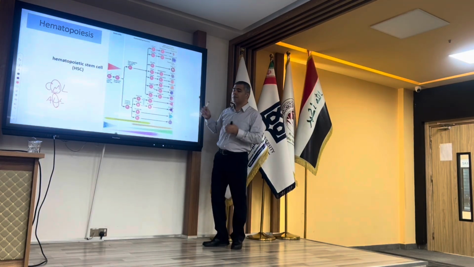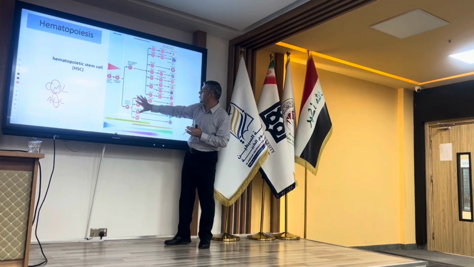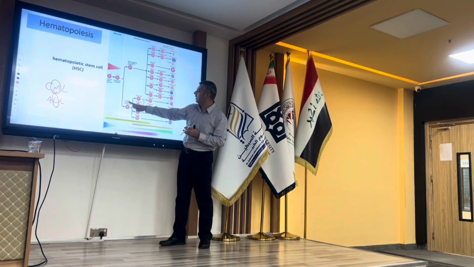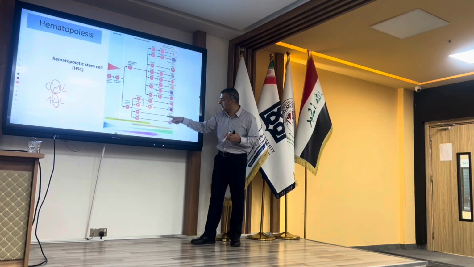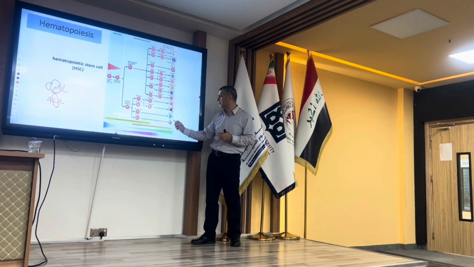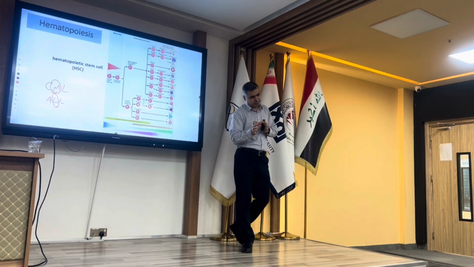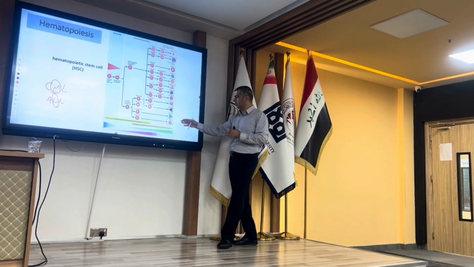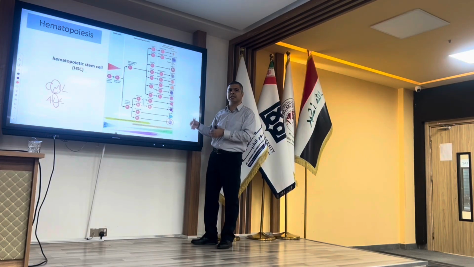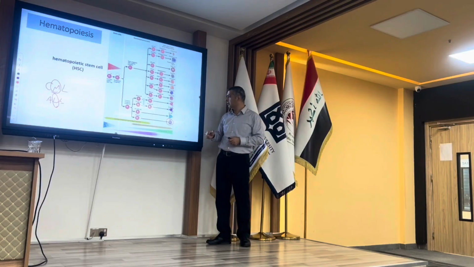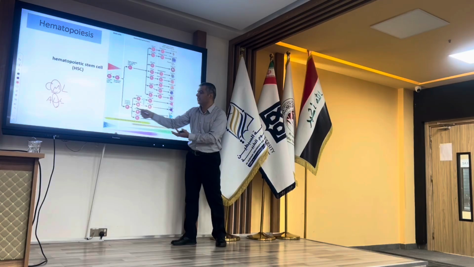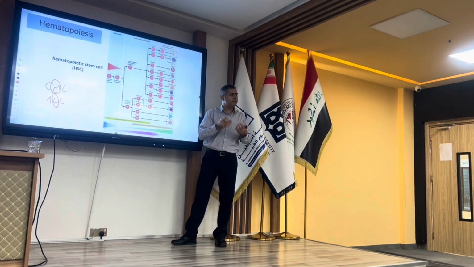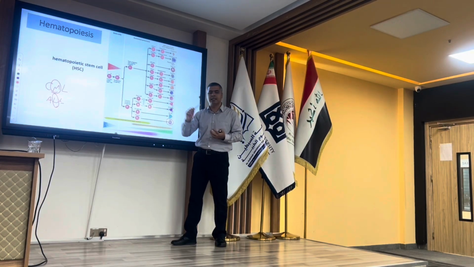So we have two branches. The lower branch is lymphoid progenitors. This lymphoid progenitor can produce T cells as a lymphocyte, B cells as a lymphocyte, besides NK cells and ILCs. ILCs are a specific type of innate immune cells, but they have some properties of innate immune cells and some properties of adaptive immune cells. So the lower branch are lymphoid progenitors or lymphoid cells, mainly T cells, B cells, and NK cells.